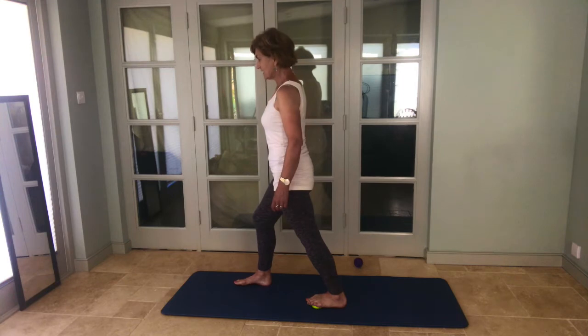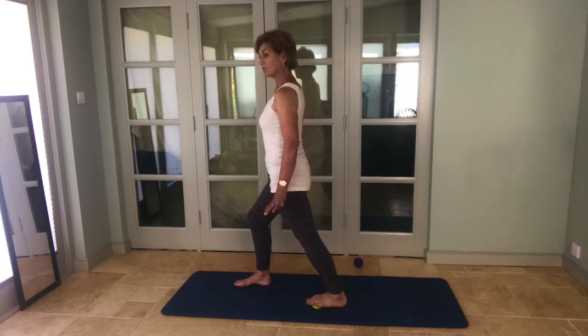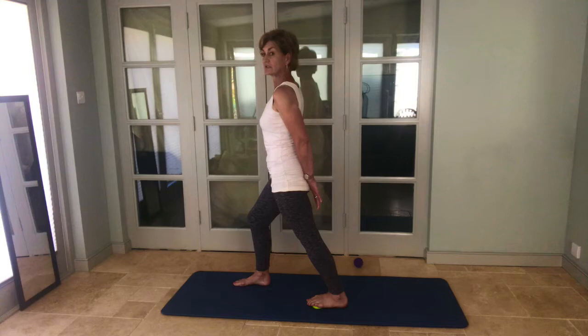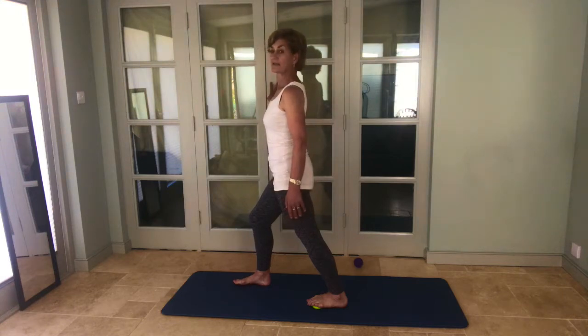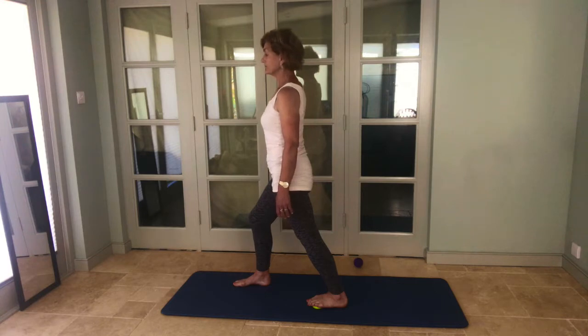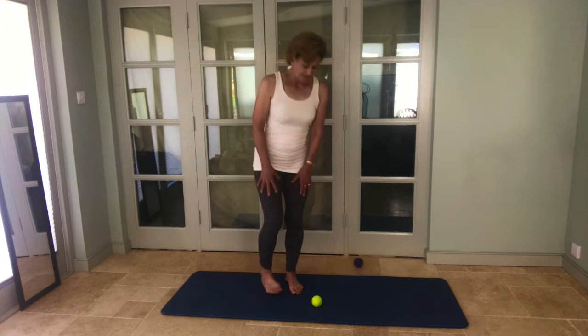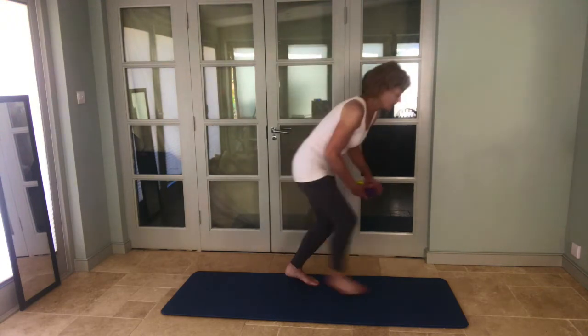Push your heels down, lunge out through the leg with your back heel on the ground, going into that very strong calf stretch, Achilles tendon stretch. Okay, so it's also a bit of a balance exercise. You may need to hold on to something. Hold, and then take your foot off the ball, and then you're going to get rid of your ball.